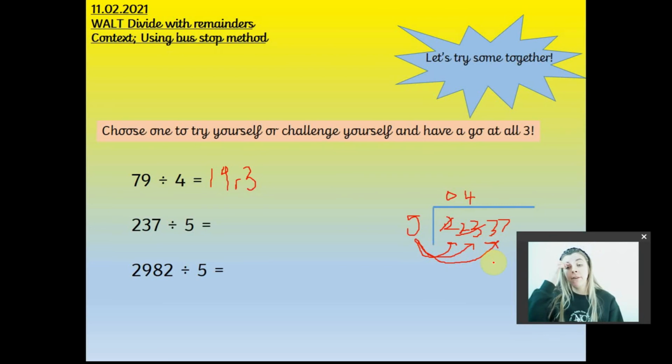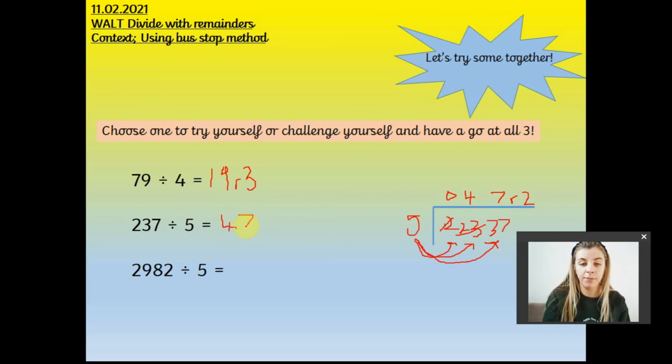Now let's see how many 5s go into 37. Now I know that 37 isn't a multiple of 5 because it doesn't end in 5 or 0, but let's see how close we can get. 5, 10, 15, 20, 25, 30, 35. You might have known instantly that 35 was the closest you can get, and that's 7 times 5, so we can get 7 5s into 37. However, we've obviously got a remainder of 36, 37, 2. Okay, so now 237 divided by 5, obviously we don't need to include that 0 there. It's going to be 47, remainder 2. Now we do a little R to show remainder.